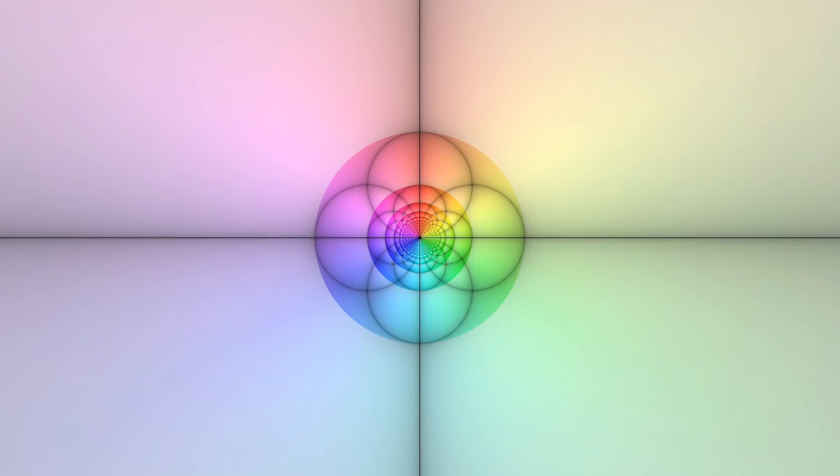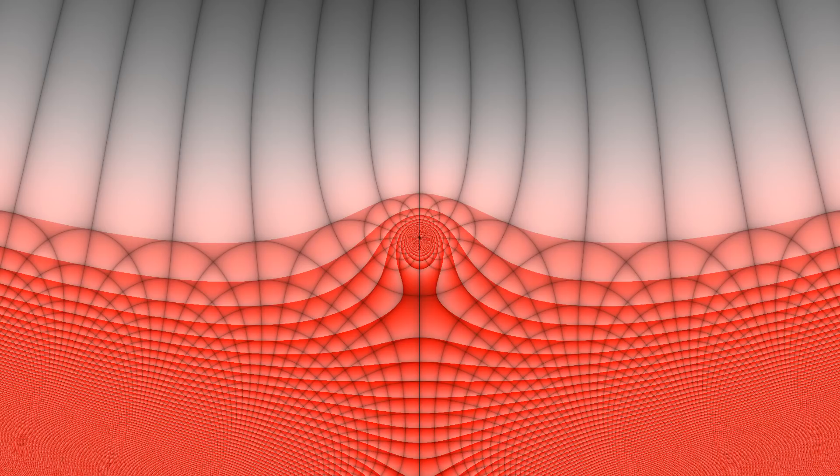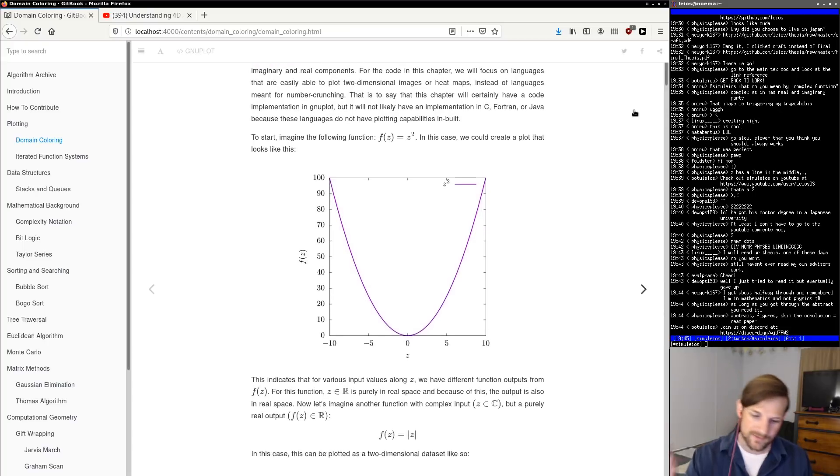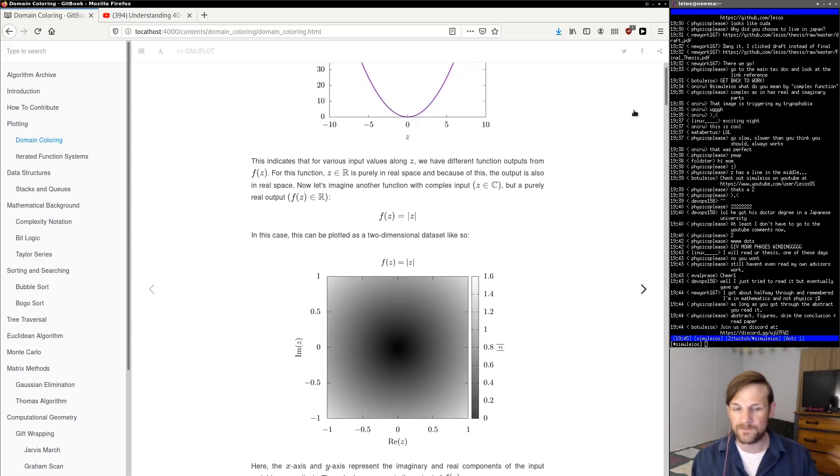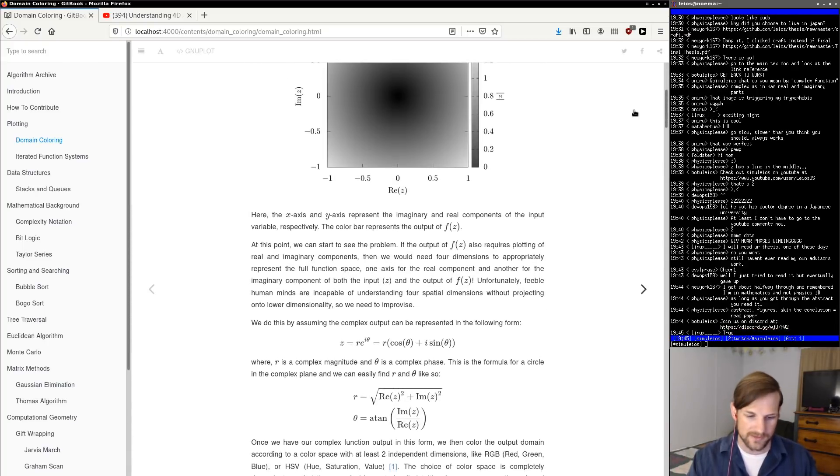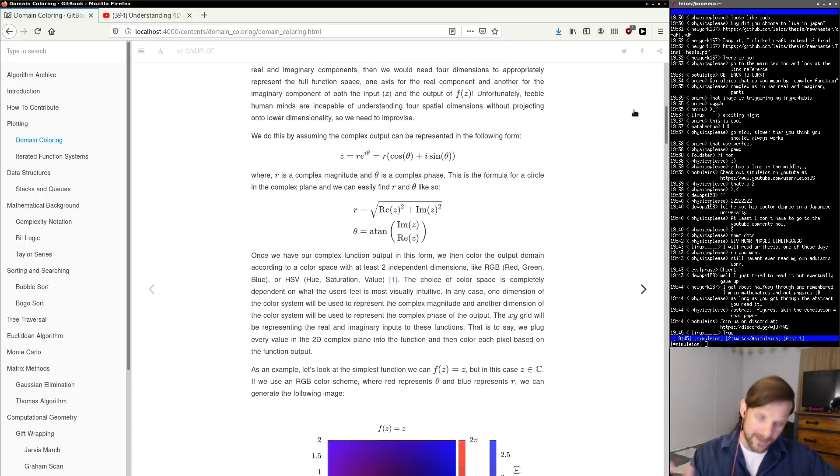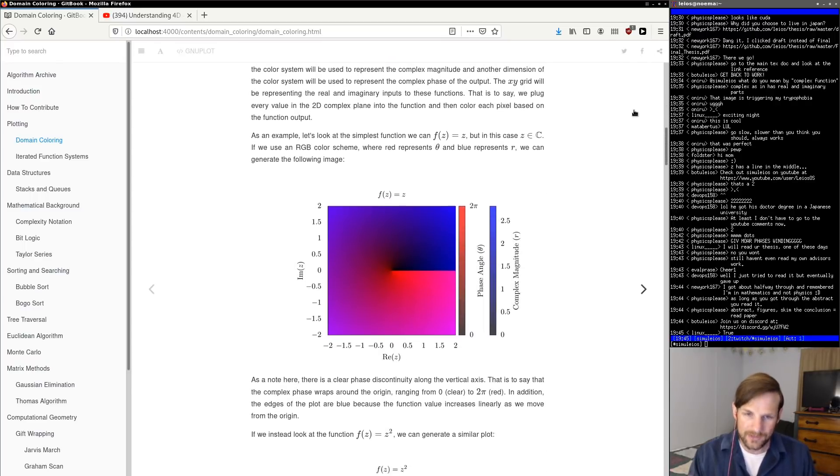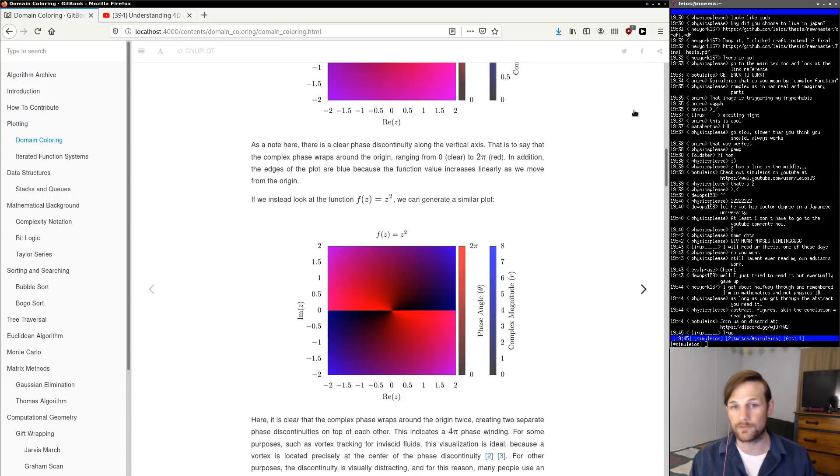There's a bunch of different ways to create domain colored images that look like this. There's a lot of wiggle room, a lot of different ways to make it and I'm going to show on screen right now a bunch of different functions that we made on stream that I think look pretty cool. As always there's more information available on the Algorithm Archive. Feel free to go there if you want to learn as much as you can about domain coloring. Granted there's a lot we didn't cover but hopefully that's a good seed, a good place to start so you can learn more about the topic.